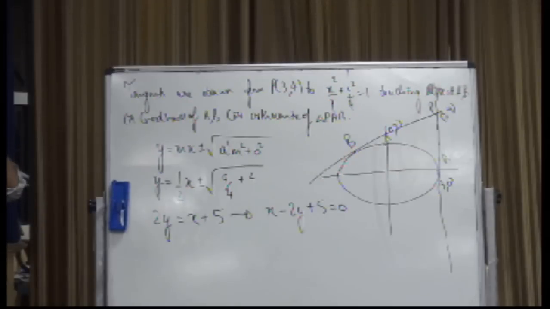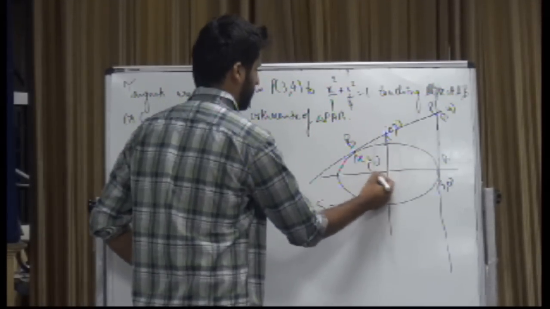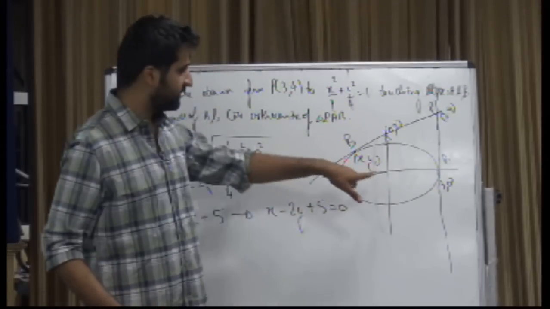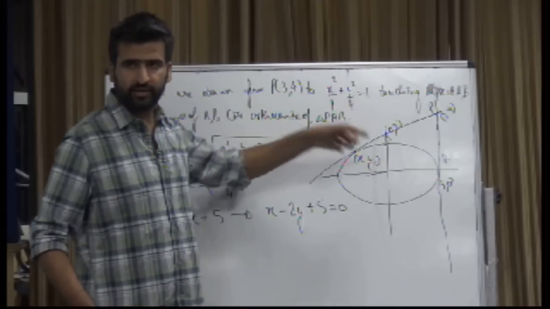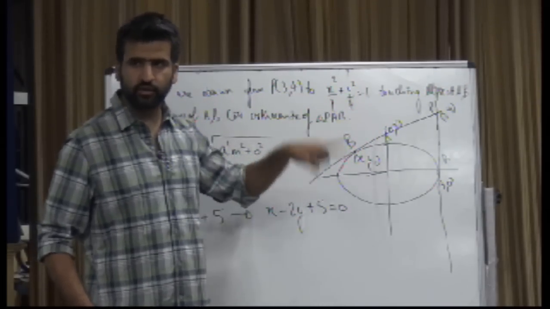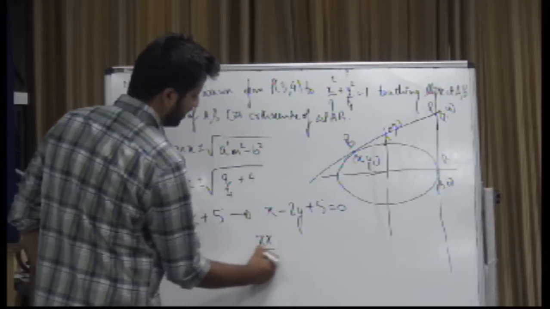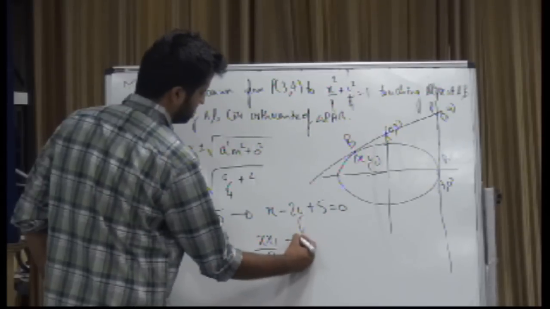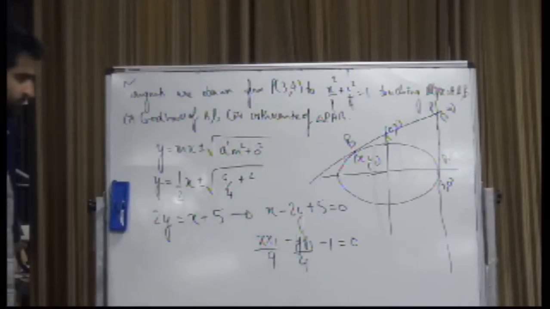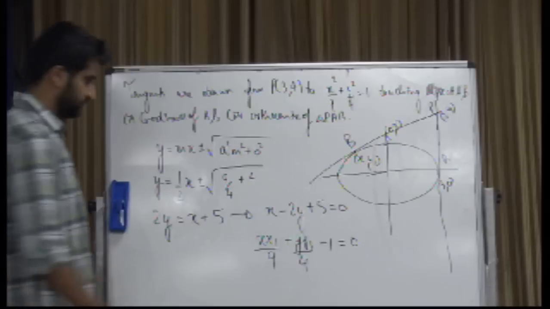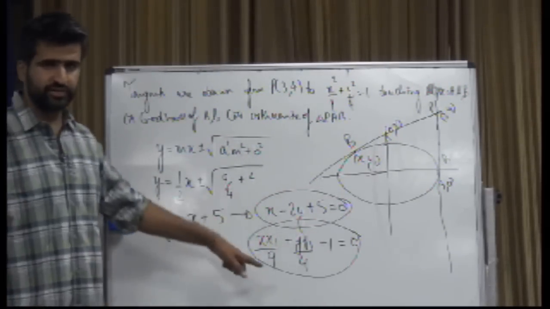Now if you see, let's suppose this point is x1 comma y1. Now with the parametric form or with the Cartesian form, if you know this point x1 comma y1, can you find the equation of tangent at this point of contact? That will be xx1 upon a square plus yy1 upon b square is equal to 1, which means I'll get xx1 upon 9 plus yy1 upon minus 1 is equal to 0. So this is the equation of the same tangent. These two equations should be identical.